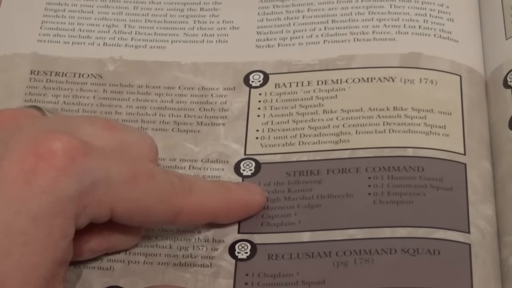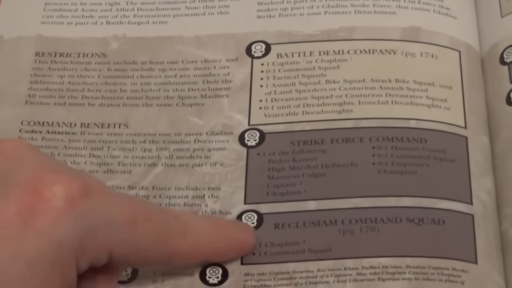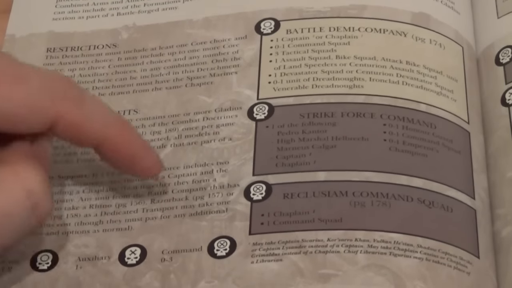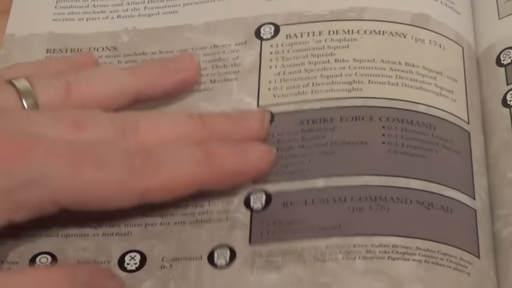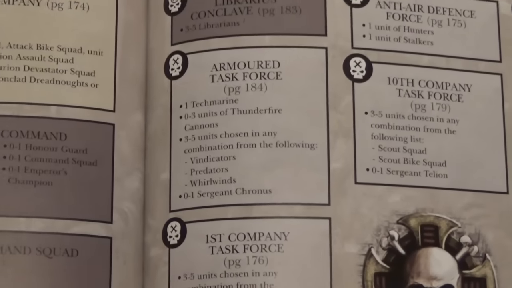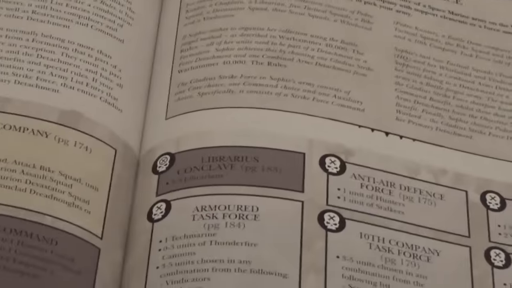And then you have the other command options, which are here, which is a strike force command. And we have the command squad, which is basically the chaplain and the command squad, that box set that came out with the Razorback ages ago. You can have up to three command options, the librarians being another one. And then you can take auxiliary options, which are armoured task forces. The first company task force, 10th Company Task Force, Anti-Air Defence Force, Storm Wing, Suppression Force, Centurion Siegebreaker Cohort, a Land Raider spearhead, but we'll get into all those formations in a minute.